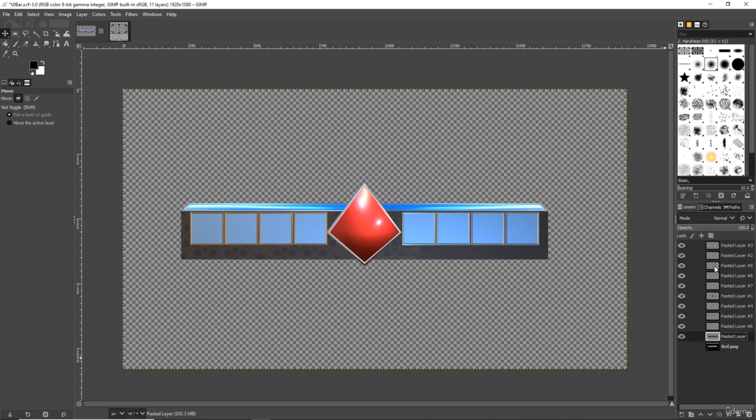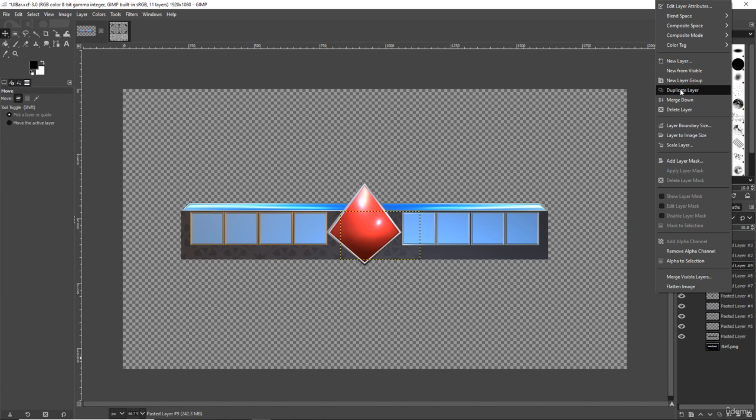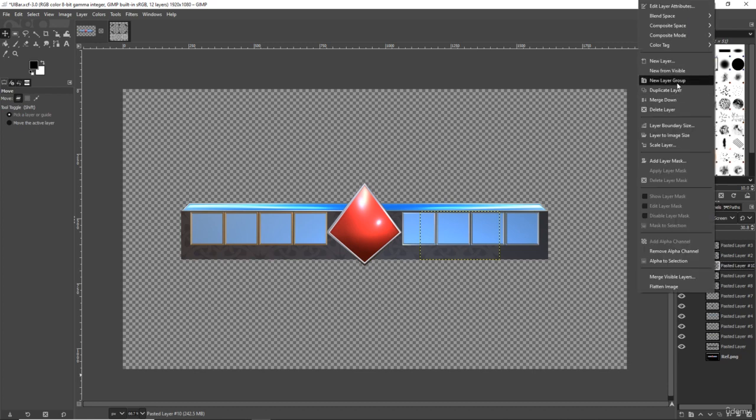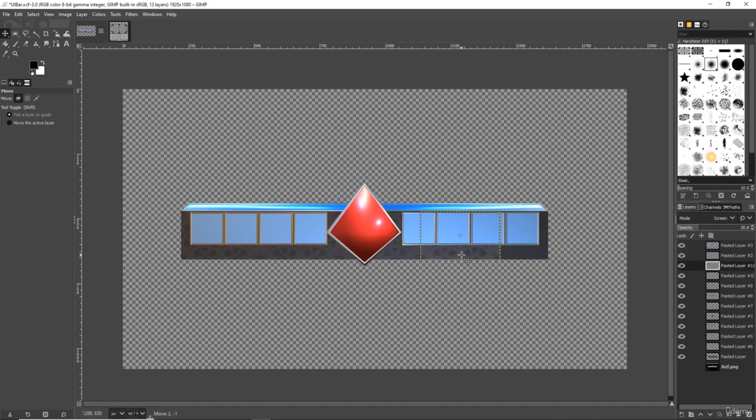Yep, that looks nice. Okay, and then once again, let's just duplicate that layer, move it across. Let's have a look. About there, I think. Yep, alright, that's nice. And then right click and duplicate layer again. This one will probably go over the edge, which is fine. Just make sure that I've got it lined up properly. About there. Yeah, alright, that looks good.